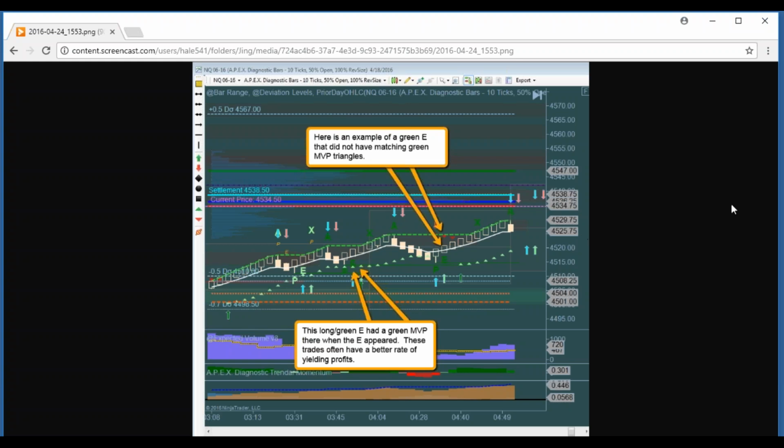You only want to take the E's that come after several bars between an A and a P, or have some type of VAD divergence or hidden divergence setting it up, or where the MVPs are the same color. Okay, David, you're asking a question there. You see these green MVPs right here, David? These triangles? And then look, they flip to red right here. See that? They don't flip back to green till right here. So the entry on a green E is not lining up with the green MVP.